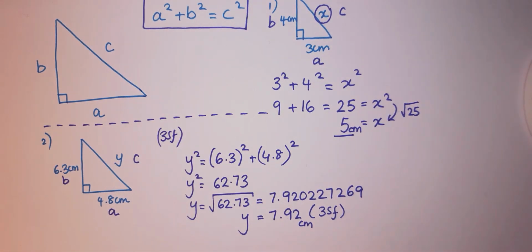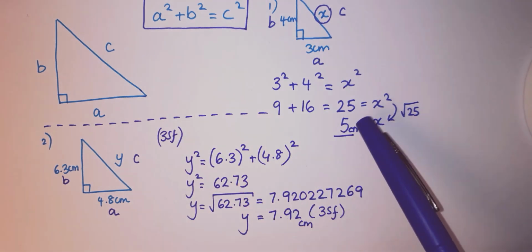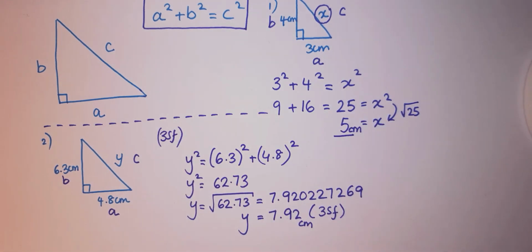So here we've got our Pythagoras' theorem formula, and we've got 2 examples of how to use it in 2 different types of questions. Now, if you have any questions, if you don't understand anything, if you would like a deeper explanation of how to use this in exam questions, please feel free to leave a comment down below.